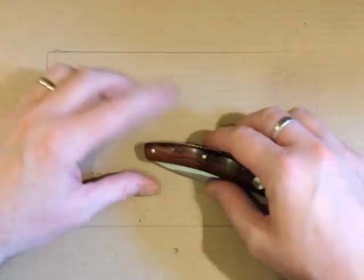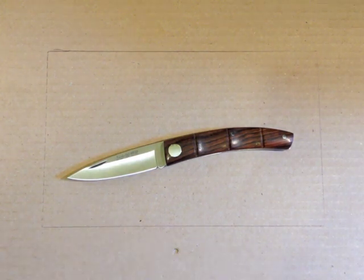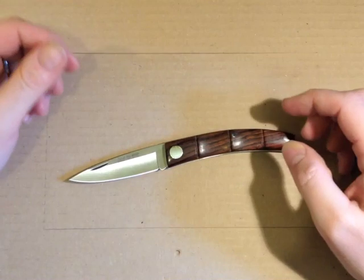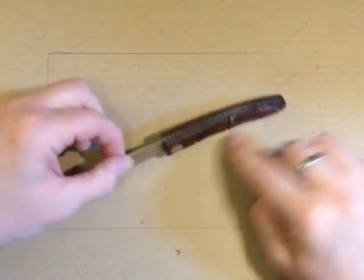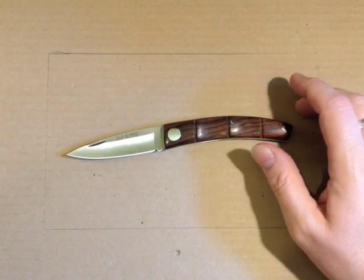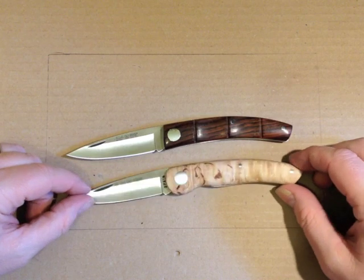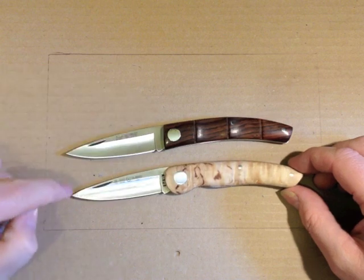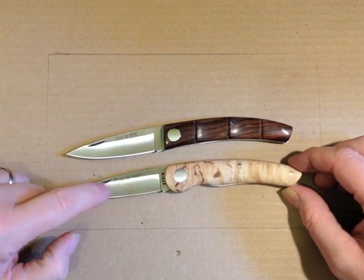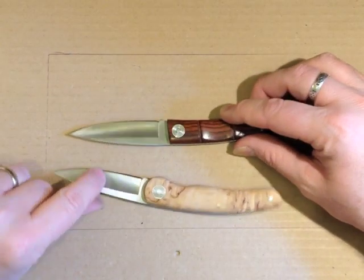And here's the knife — single blade slip joint. First thing you notice is yes, there is a definite Macusta vibe with the bamboo sculpted handle, but in lots of ways it's quite similar to the other Nieto knife. This is the Climber and this is the Wasp. The blade is pretty much the same, slight difference to the shaping of the handles, but the same basic construction.